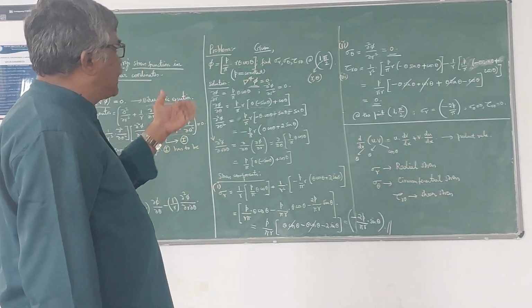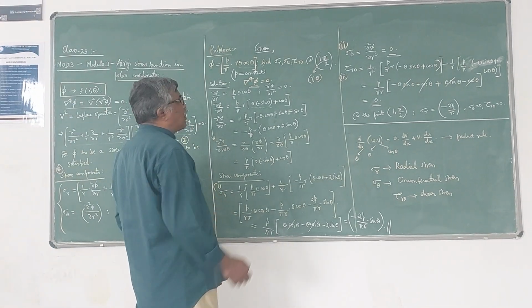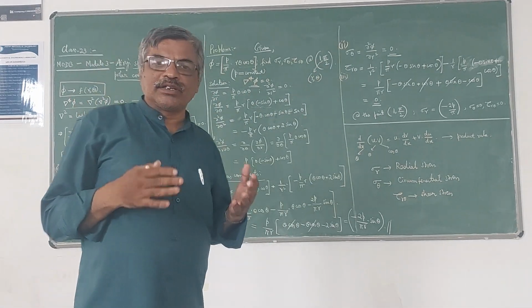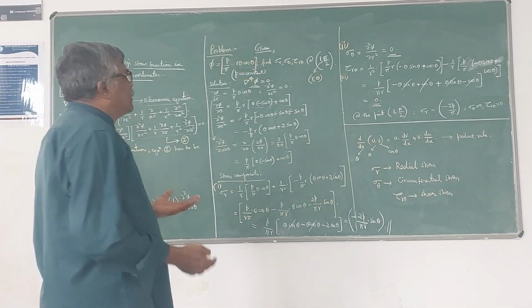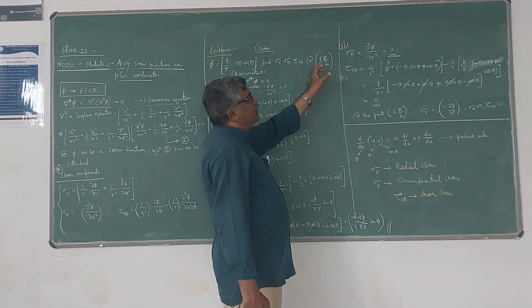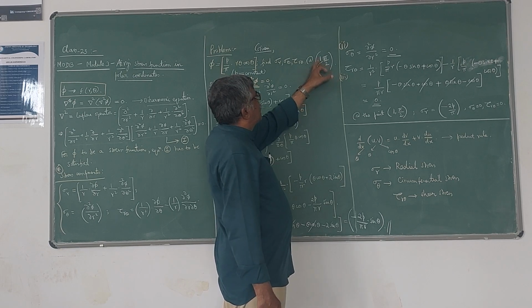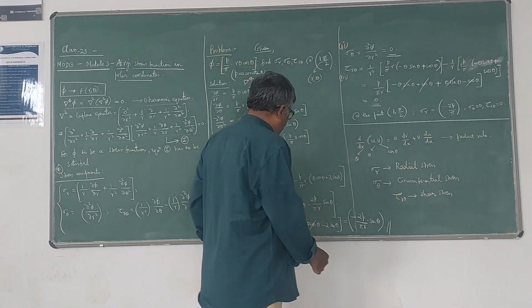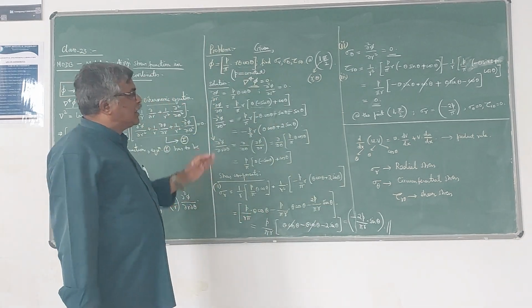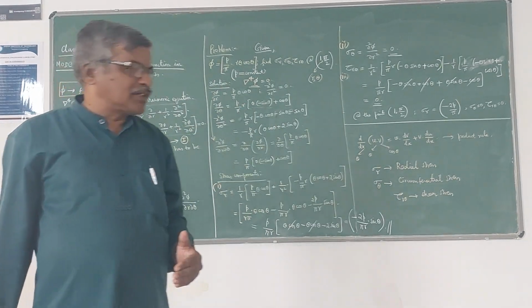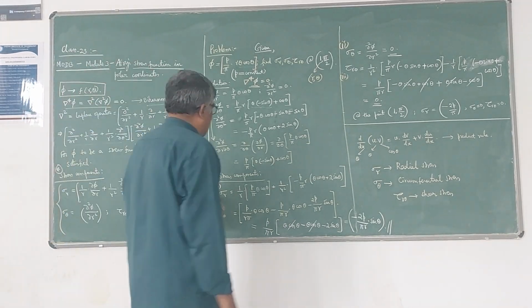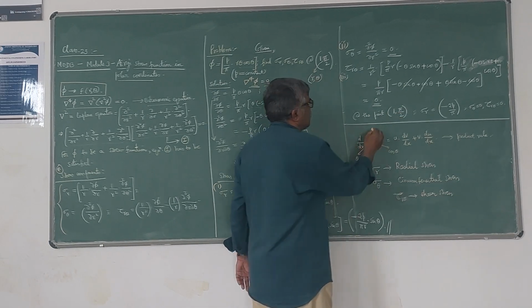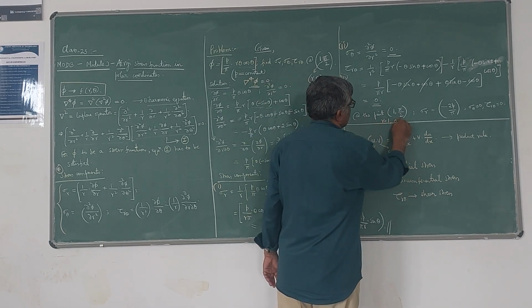Now, after getting the expressions for these 3, at whatever point is asked, if you are asked to find the stress components at some particular point, just substitute the values of r and theta there. So this point represents r equal to 1, theta equal to pi by 2 in radians, of course. You just substitute the values of r and theta as 1 and pi by 2 in the obtained expressions for the stress components. Only sigma r exists here. These two are zeros. So at the point 1 comma pi by 2, r is equal to 1, theta is equal to pi by 2.